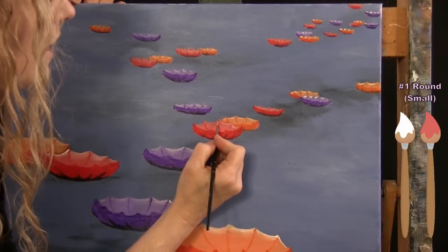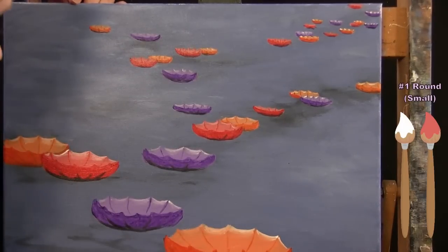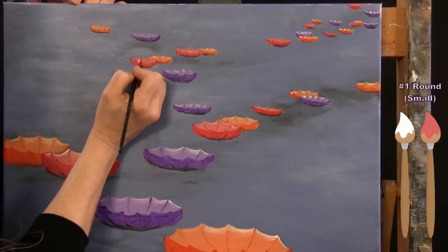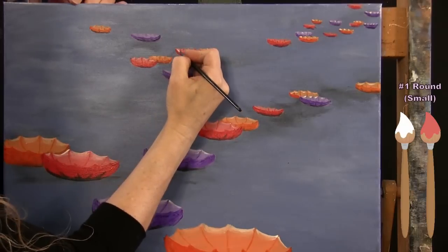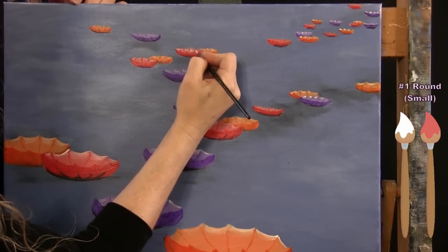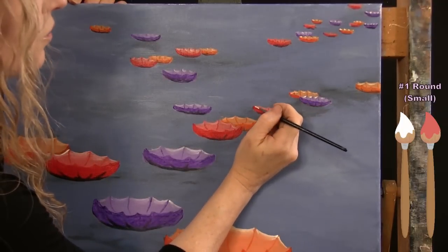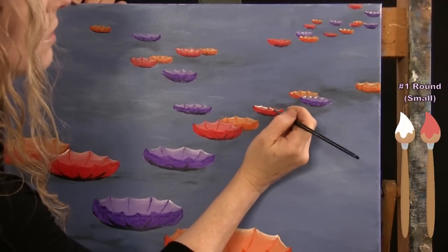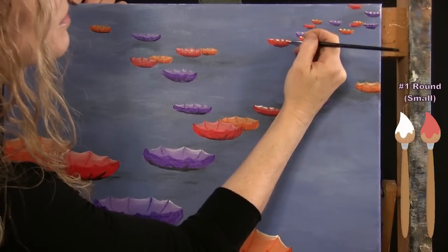Gonna go in for this guy in through here. And again, if you felt you needed a little more white, feel free to do that. So that'll give you that little extra punch. And when this dries, you might find that as it's drying that you want to go a little bit more bold with the lightness. And if that's the case, then feel free to do so. Oh, that was a bit white. I might come back with a little bit more of my light red on top of that one.